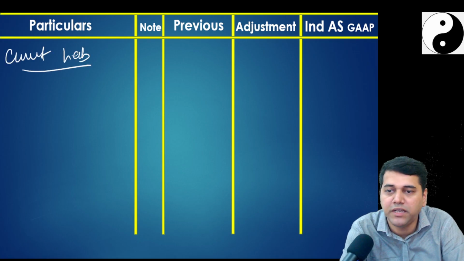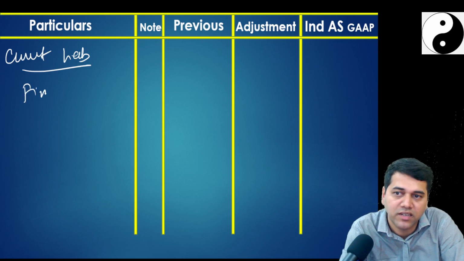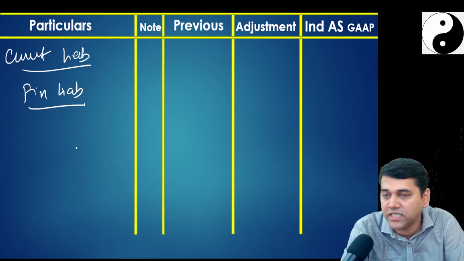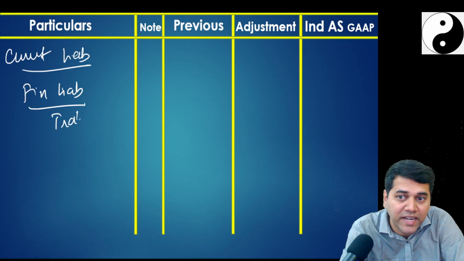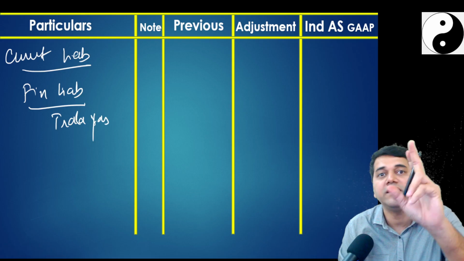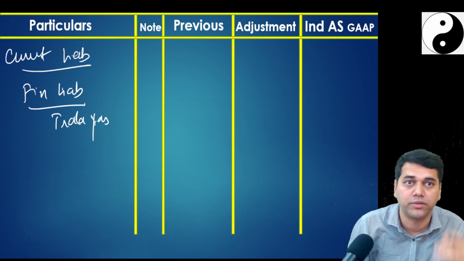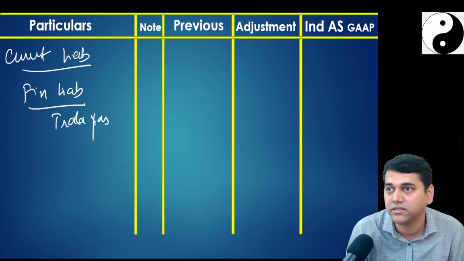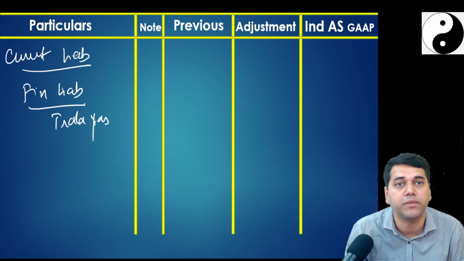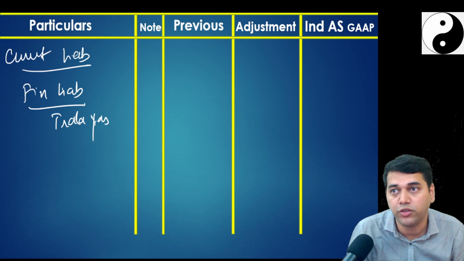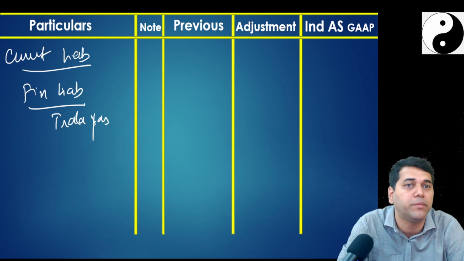The first current liability is what? Financial liability, the second subheading. Under financial liability, I will always give trade payable. Under current financial assets, the first heading is inventory, then trade receivables. When it comes to current financial liabilities, the first heading is always trade payable. Again, due to MSME and due to others I have to give as per Schedule 3, but here the question is very silent about due to MSME.